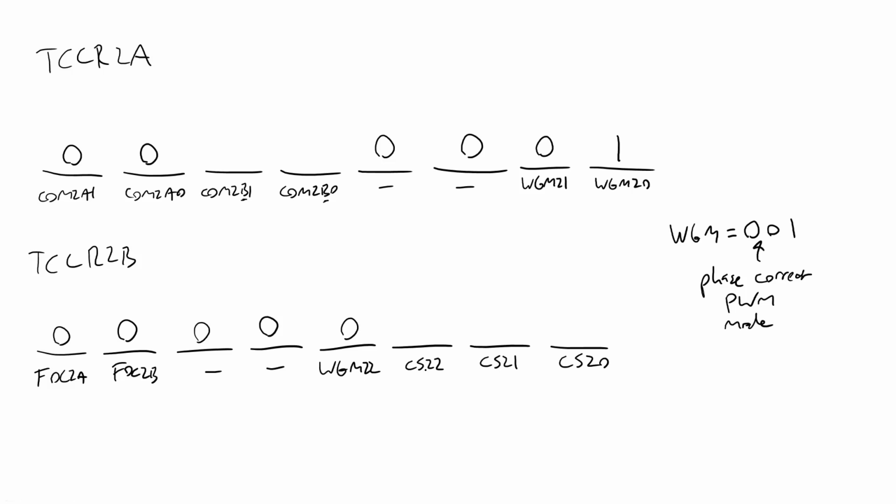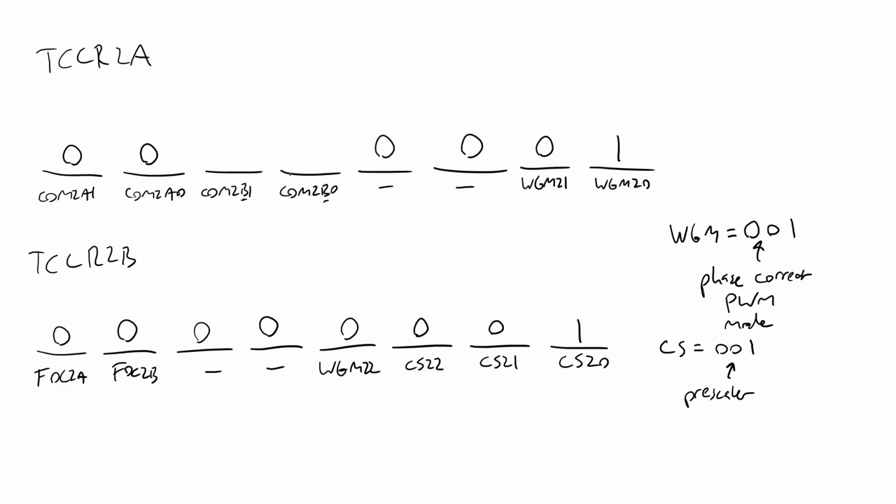And then for my clock select bits, I need to turn it on. If I leave those all as 0, my timer is not going to be on. So I want my clock select bits to be equal to 0, 0, 1. That's for a prescaler of 1. So just kind of normal operating mode, where the timer ticks up once every clock tick. That's going to be 0, 0, 1.